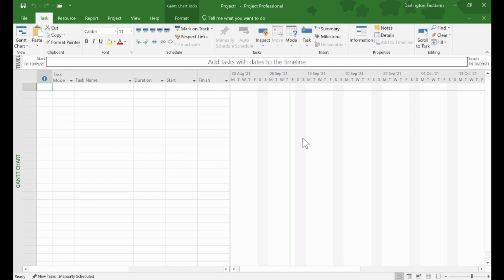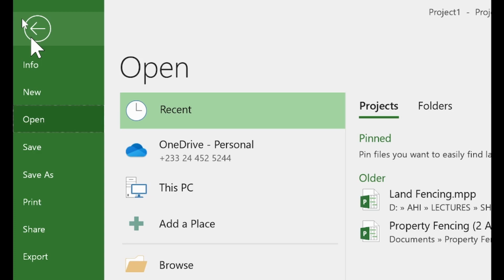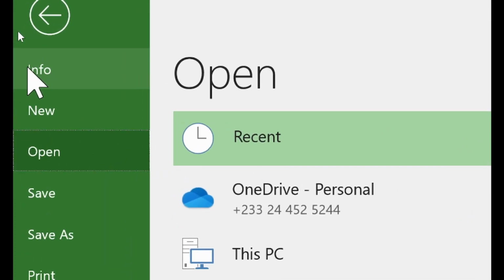All right, so this is a quick overview of the program like we did yesterday. And we also said that when you want to start a new project, you need to do one or two setups before you begin. And to do that, you need to go to File. First of all, you click on Info.